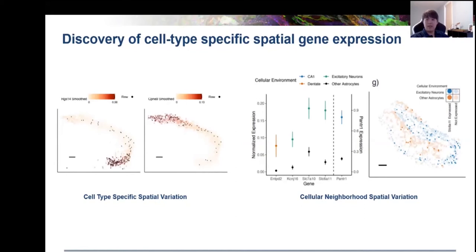And for example, here we find SLC6A11, a GABA transporter, is expressed in astrocytes co-localized with excitatory neurons, which are these over here in this plot on the very right. The astrocytes which are next to excitatory neurons are shown in blue, and the astrocytes which are next to other cell types are shown in orange. And the bright spots are where the expression is, and so you can see it's highly enriched for the population in blue. And so we know this gene is associated with perisynaptic astrocytes, and this is just one example.